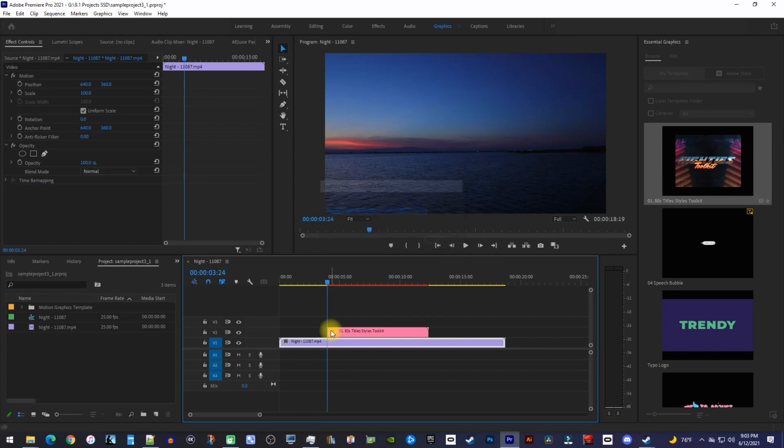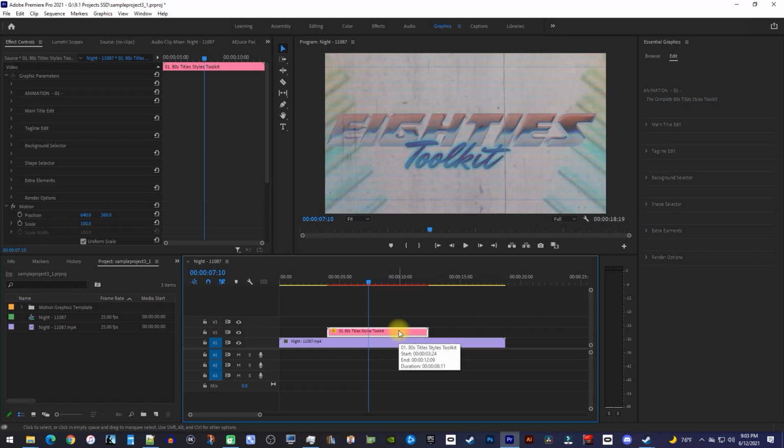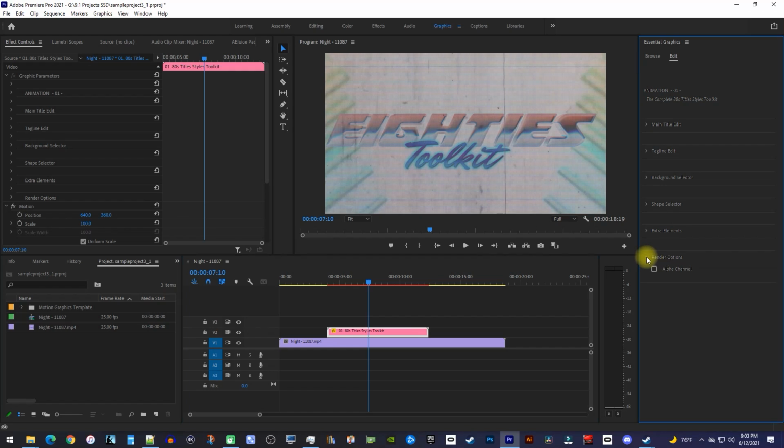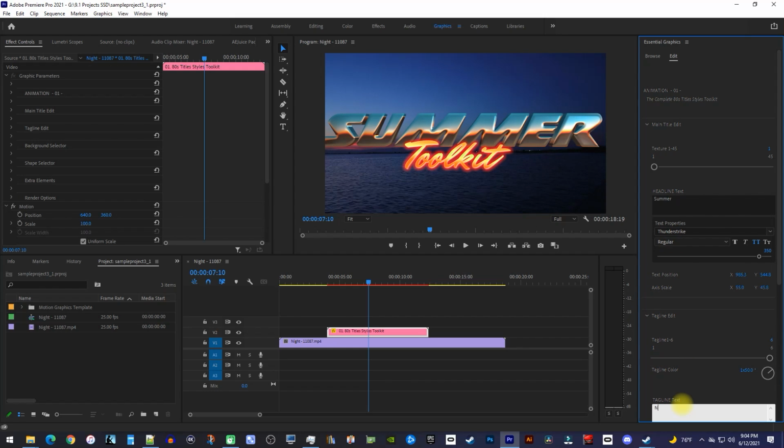Okay, there I added my retro Mogrt, so from here, I can just drag it onto my timeline above my video clip. Each Mogrt will come with its own settings you can change by selecting your Mogrt on the timeline and going over to the Edit tab in Essential Graphics. For this one, first, I'd want to turn on its alpha channel so I can see my background video. And I also might want to change its text and its subtext.